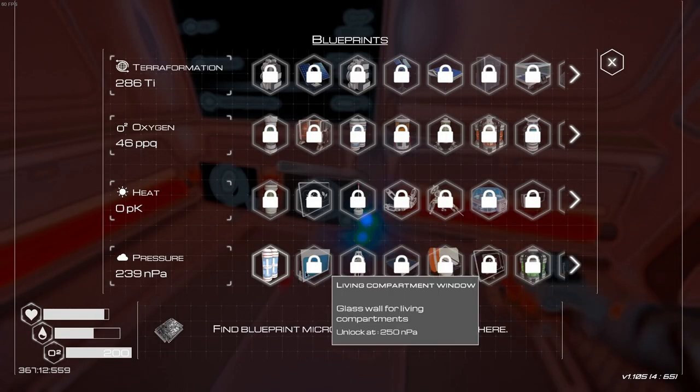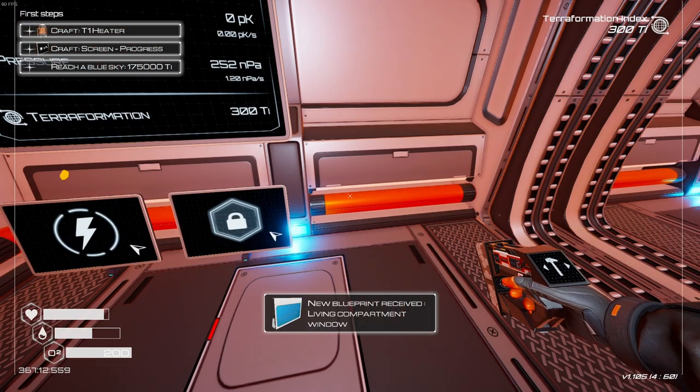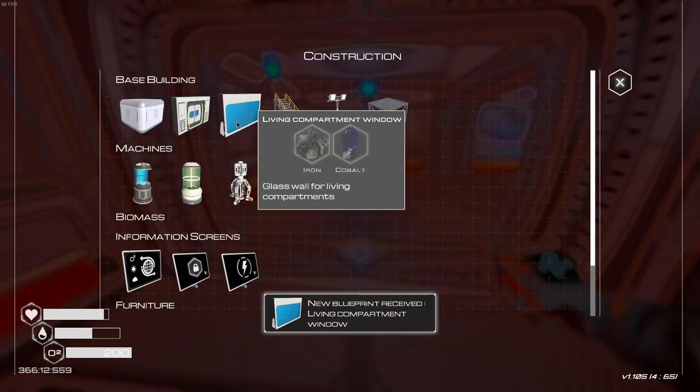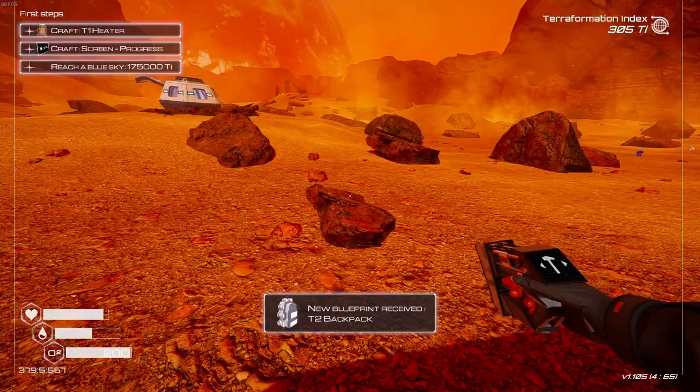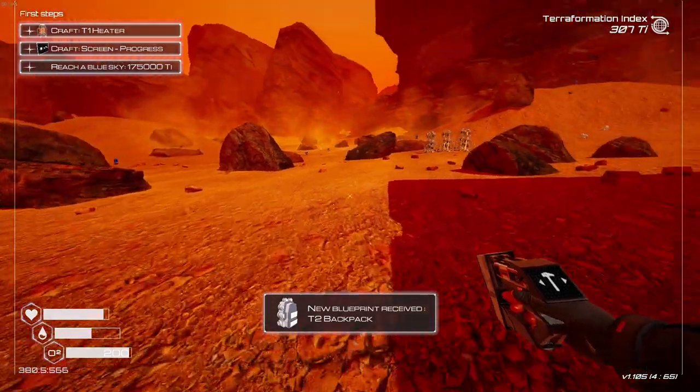Oh, we can soon get living compartment windows. Oh, we need that desperately. We can get that in like 5, 4, 3, 2, 1. Initiate. Boom. Nice. Iron and cobalt. I want windows. Ooh, right on cue as well, with the tier 2 backpack.